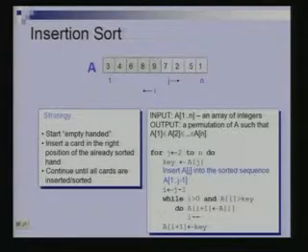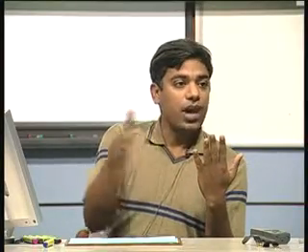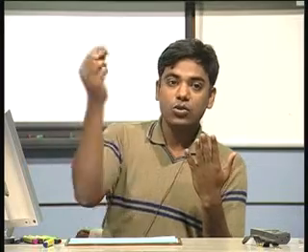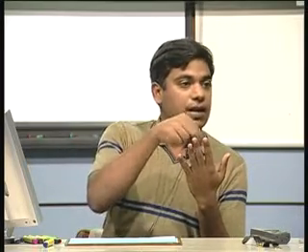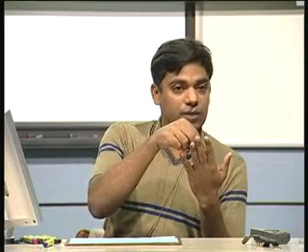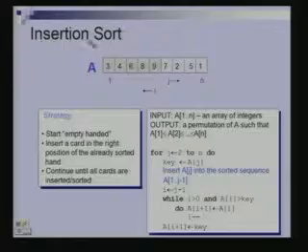Suppose you have 5 cards in your hand already, let's say 2, 7, 9, Jack and Queen. Then I get an 8. So I'm going to put it between 7 and 9. That's the right place for it. So I am inserting it at the appropriate place, and that's why this technique is called insertion sort. And I keep doing this till I have picked up all the cards and inserted them appropriately in the hand that I have.